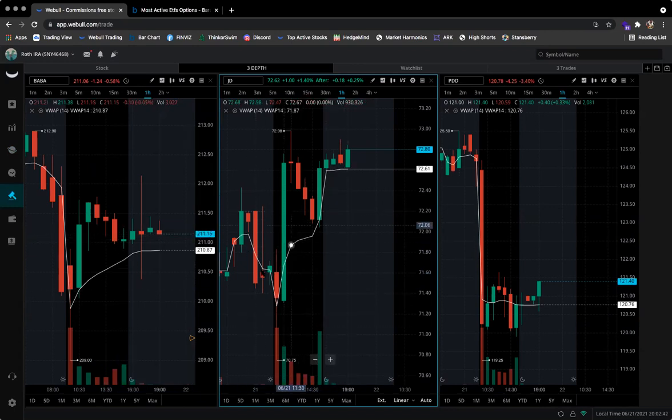So I'm not messing with this. I'm not touching something I don't know. I don't ever go trading something that I've never traded before and I don't understand. I've been watching Alibaba since last May. And I've seen this thing at $330 and I bought a put on it. And that was like the first time I made a lot of money. And I didn't even know what I was doing. I just knew that, oh my God, I just learned options.